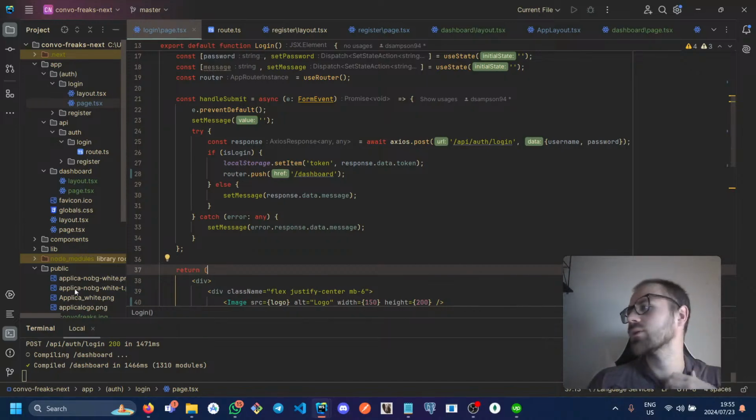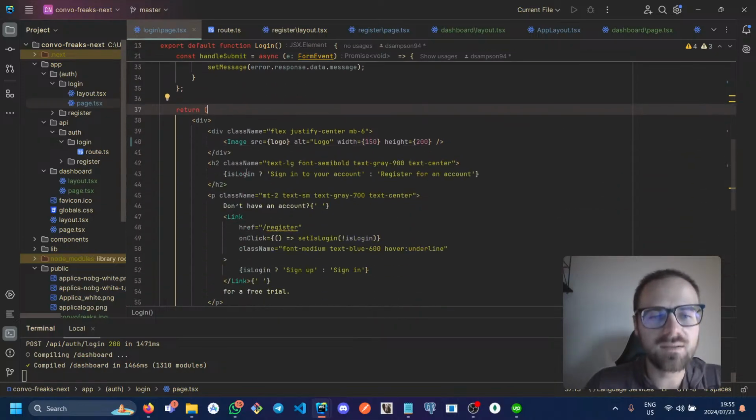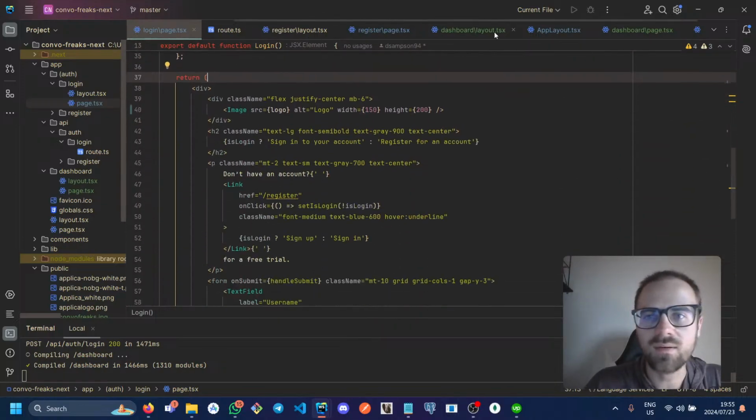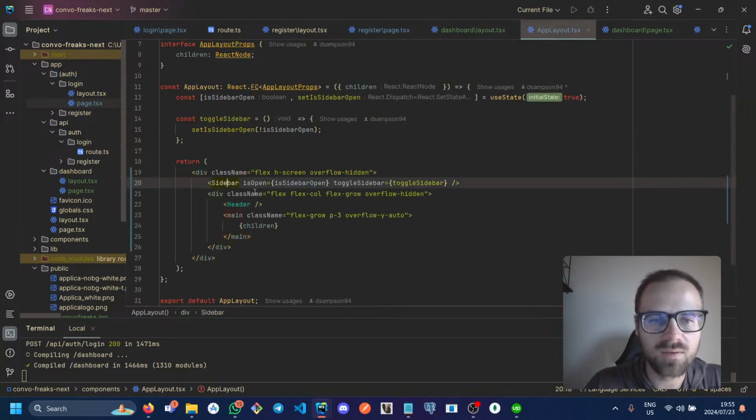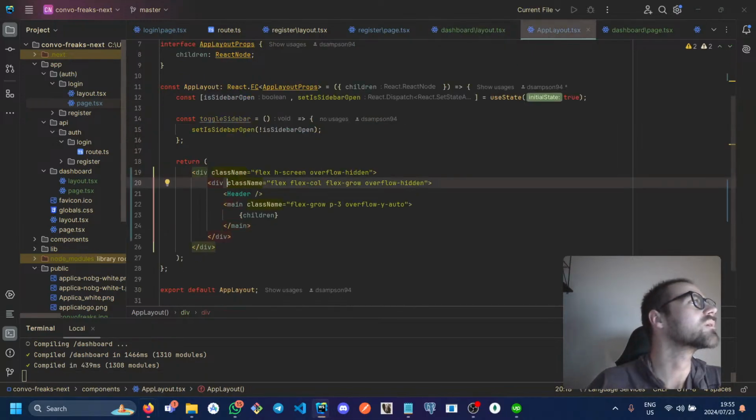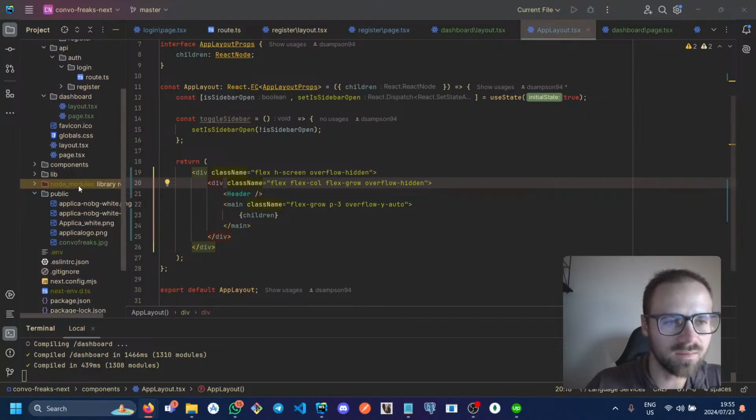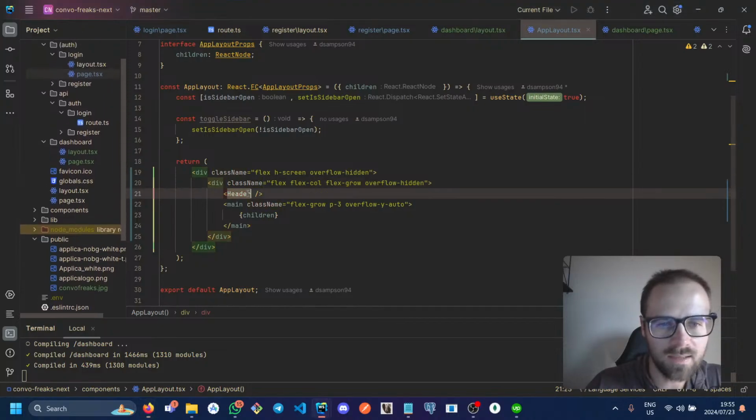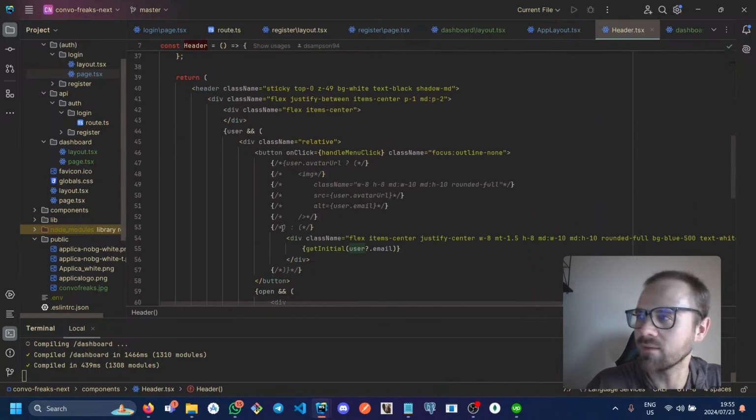So now what we need is to take out the sidebar. We don't need a sidebar in this app, so we'll take that out. And then we want to make this look more like the other header, but we're going to keep this original header.